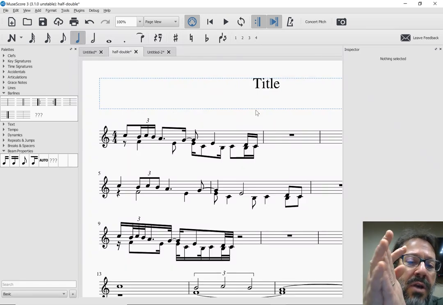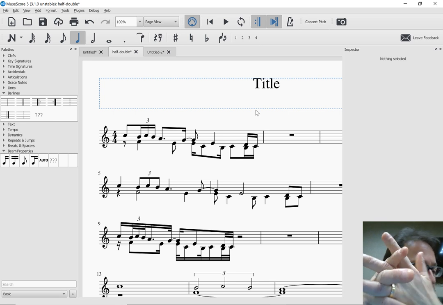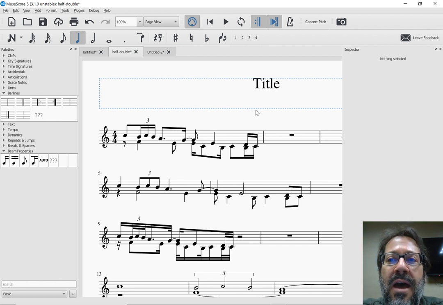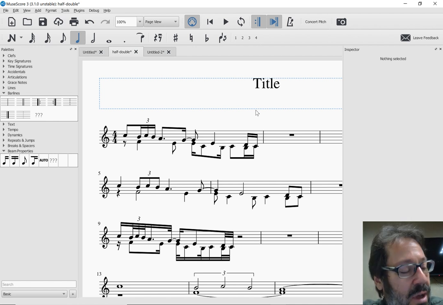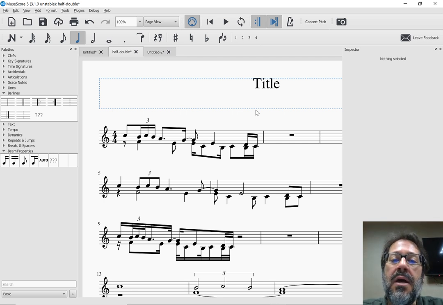I probably next week will be talking more about 3.1 because we'll have the beta out, and I'll want to show people previews of what's coming. The big thing that's coming, I can tell you right now, is single note dynamics. It will finally be possible to have a single note that crescendos and decrescendos within the course of that note. So we'll get to see that in action next week, and some other new stuff, but that's really the big one.